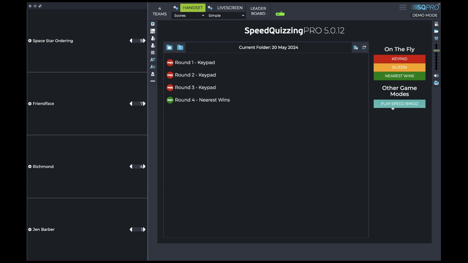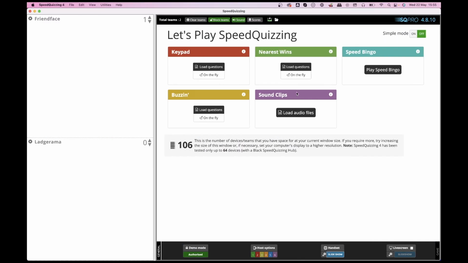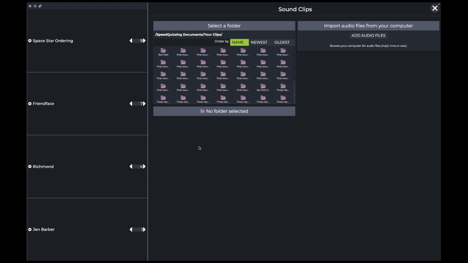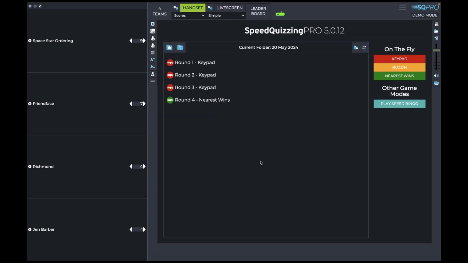Then we've got the clips game. Now the clips game, as you can see there, was quite bold and up front, whereas it's hidden in version 5 because it's what we're calling a legacy product now. It's not something we're going to promote anymore or update. But for people who still want to use it, you can go to version 5 and it's hidden. You would do Command-Shift-S on a Mac, Control-Shift-S on Windows. So if I do it on there, that's it. There's your clips round.